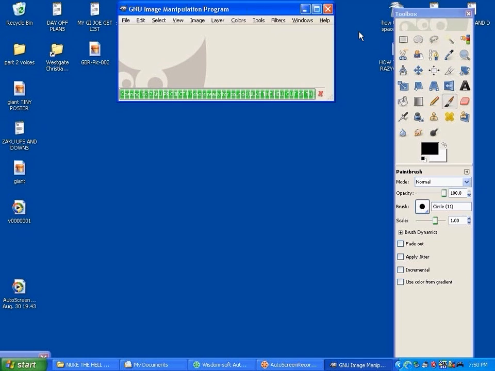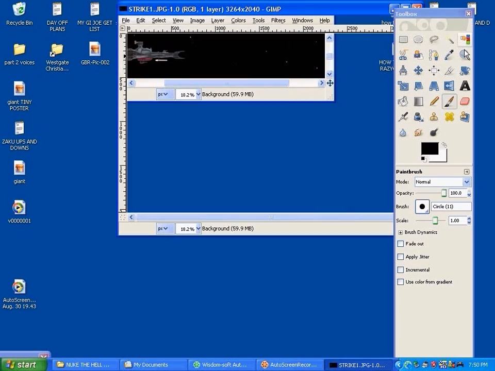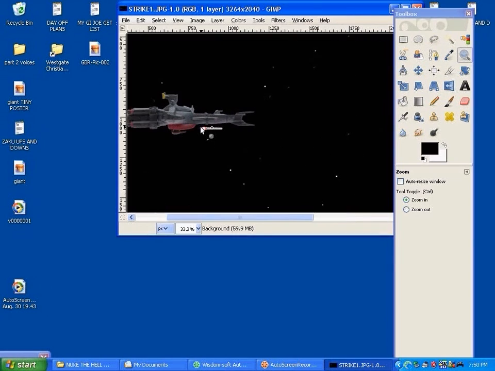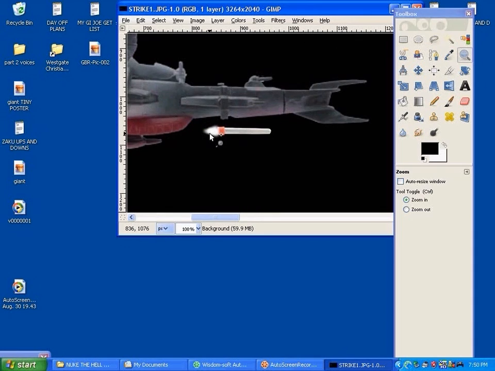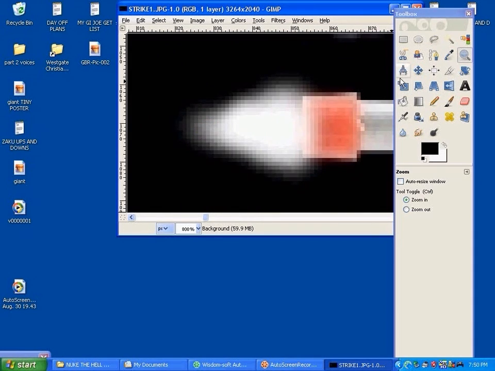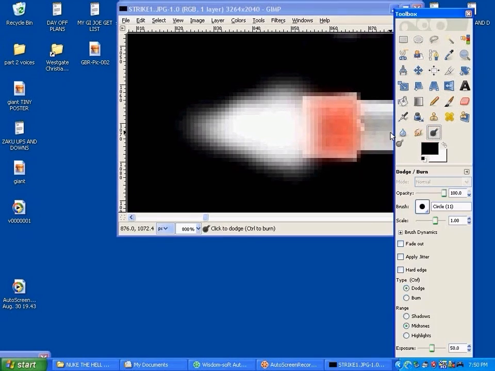This is a real simple edit to do. Real easy. We get our magnifying glass over here. And we just zoom in on the booster, whatever booster it is, whether it's a missile booster, a Zaku booster, ship booster. I made that booster a specific way. We'll cover that in another tutorial. But we want the fuzzy brush. Always want the fuzzy brush. Remember that. You always want the fuzzy brush when you're working this way.